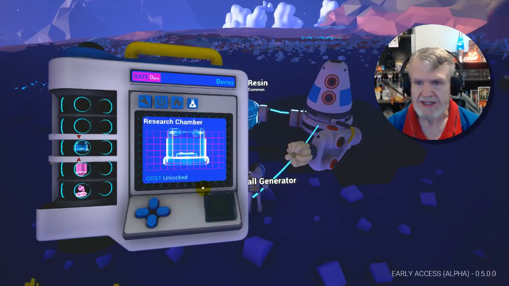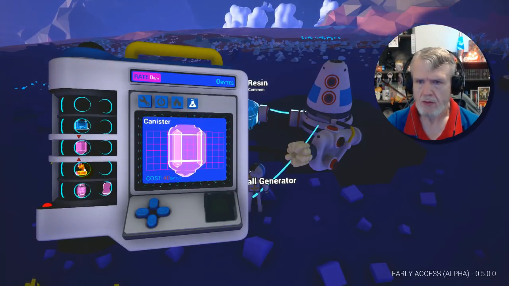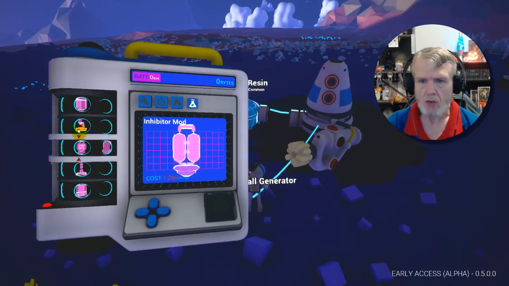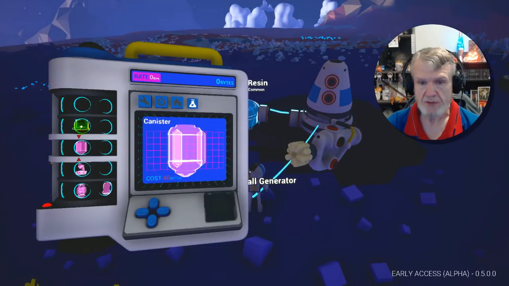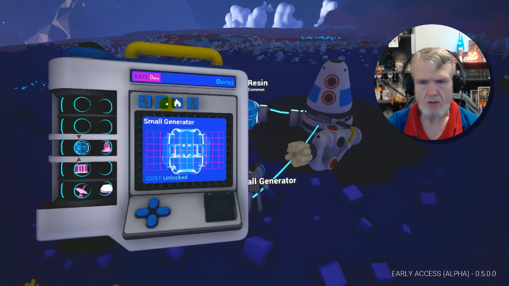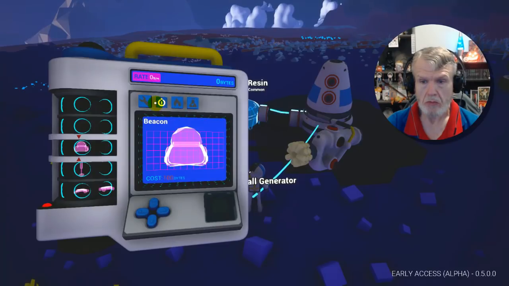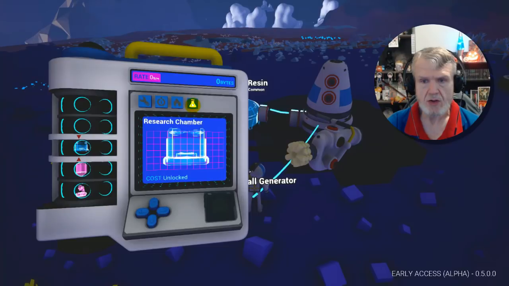Oh, you hit Q again, and this is what opens up. Okay. Unlocked. Canister. Cost 40 bytes. Oh. Mineral extractor. 500 bytes. 40 bytes. It says unlocked. Does that mean I can just use it? Or I have to... Oh, these are the various types. Hokey smokes, okay.